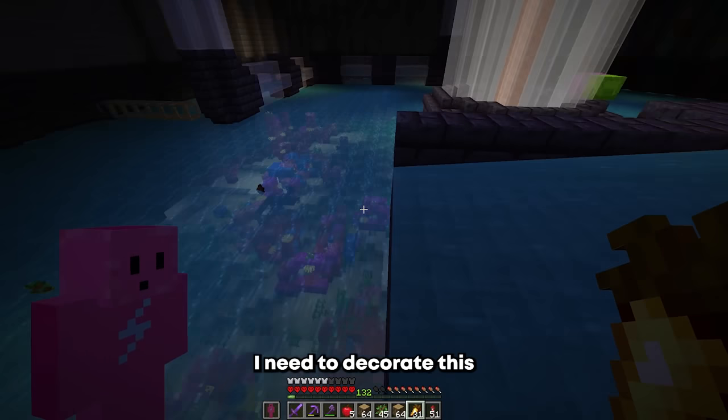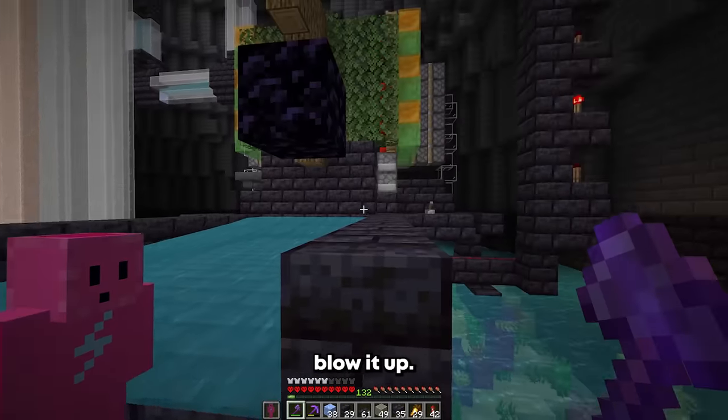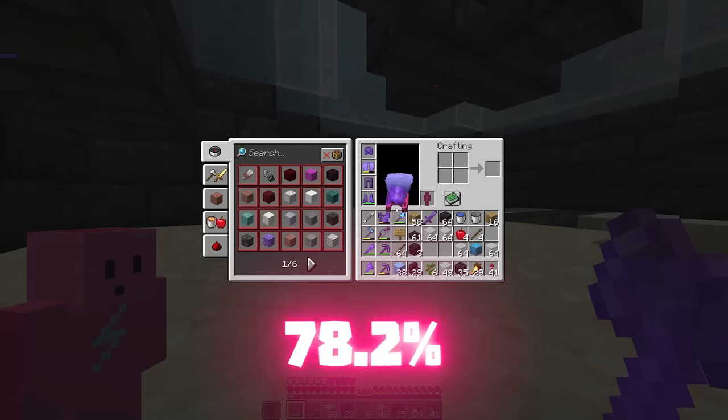I need to decorate this and build a pipe. So I've added the pipe, but I'm kind of scared that the TNT will blow it up. Let's do a quick test. Nothing blows up. Now, if everything works, there should be a ton of wood at the bottom. Yay, it works, guys. It all works.